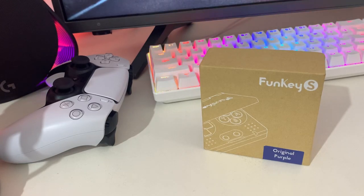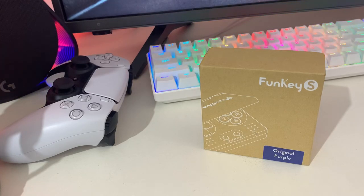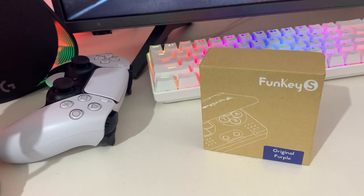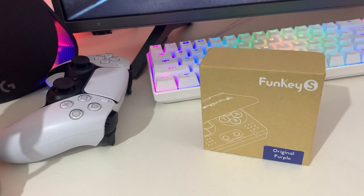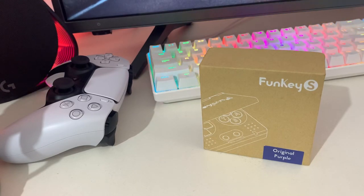So in today's video, we're going to be checking out the unboxing and first impressions of the FunkeyS. Now, I backed this about 7 months, maybe possibly 8 months ago. Not too sure on the particulars of the exact date, but it was a long time ago. But it's finally here. I went with the original purple version. I absolutely am really excited about diving into this.